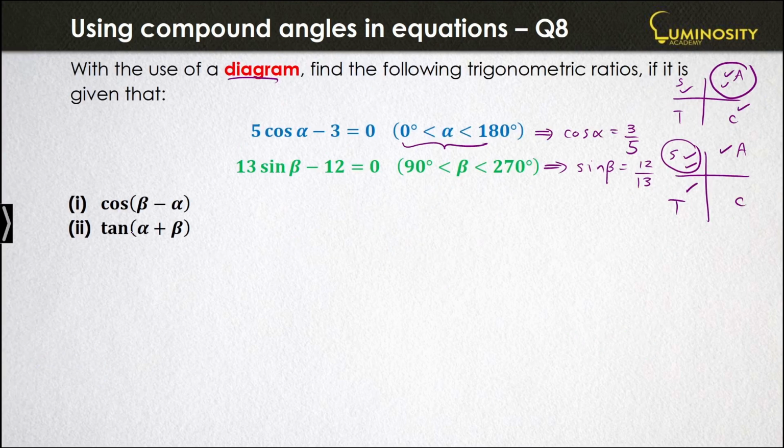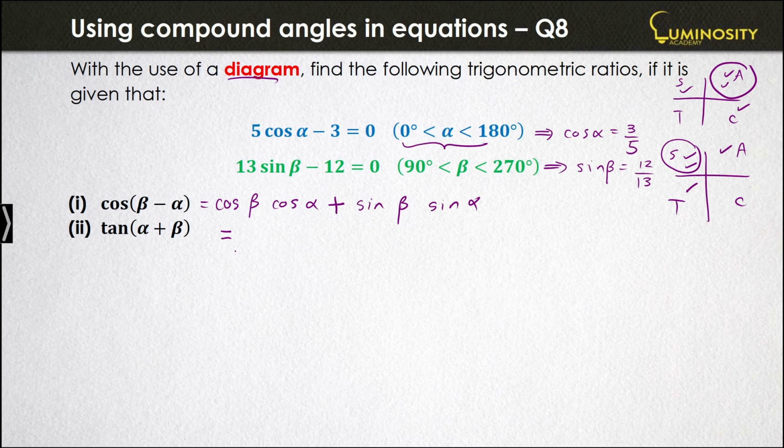Okay, so now that we have all the information regarding these triangles in the plane, we can go ahead and answer some questions. So cos(beta minus alpha). So it's going to be cos, cos, sine, sine, for the compound angle formulae. And it's going to be beta, alpha, and because of the minus, it becomes plus. Okay, so what does that equal?